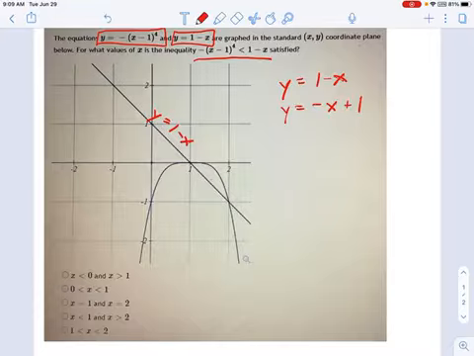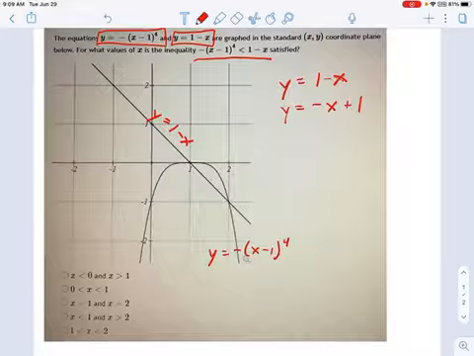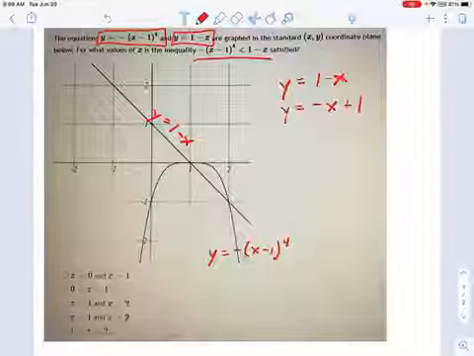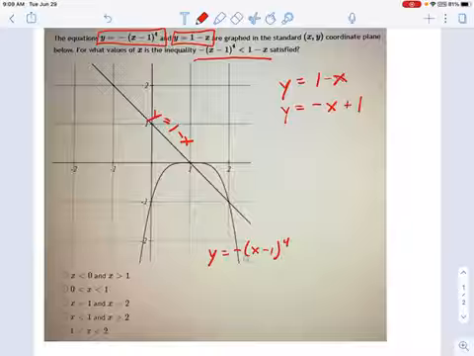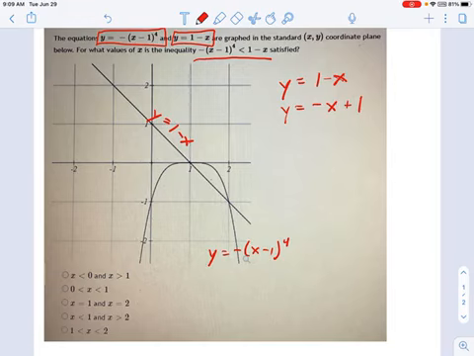And that means that the line y equals negative (x minus 1) to the fourth power is this strange upside down U shape, which perhaps you already knew how to graph as a fourth power polynomial. That's fine, but it's not necessary to understand how to graph that one if you can identify the linear one right here. Okay, so what I want to understand now is, how do I satisfy this inequality?